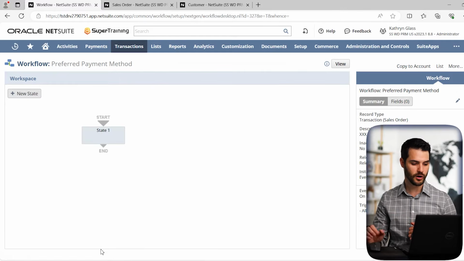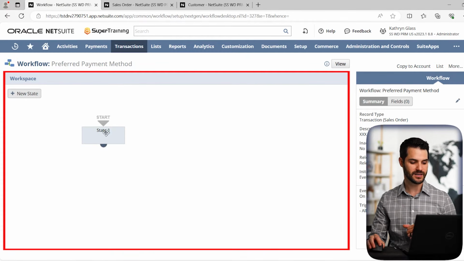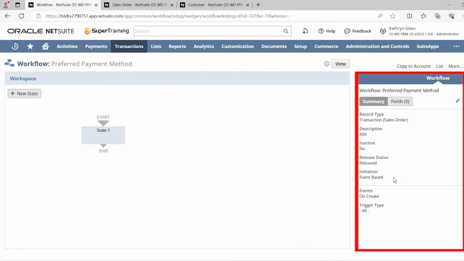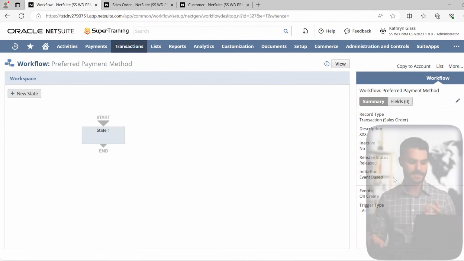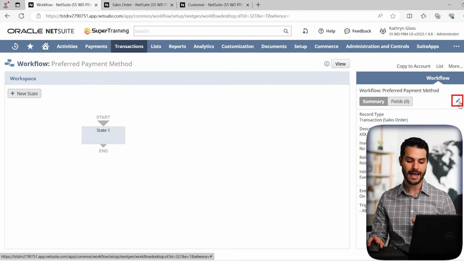Okay, so we have our workflow here, and really what we're looking at is on the left-hand side, we have the visual representation of the workflow. So we can see we have a state here, and we have a start point and an end point. And then on the right, it's a bit of a way that you can see what you're dealing with, and you also have the ability to edit things on the right. So in this instance, many of the things that you can do here on the left, which is actually what I'm going to be doing, you can interact with this on the left-hand side. Many of the same things can be done on the right-hand side here. For example, you have this edit pencil and a lot of duplicative ability on either side. I am going to be working mainly on the left-hand side, but do understand you can do some of these same actions on the right side.